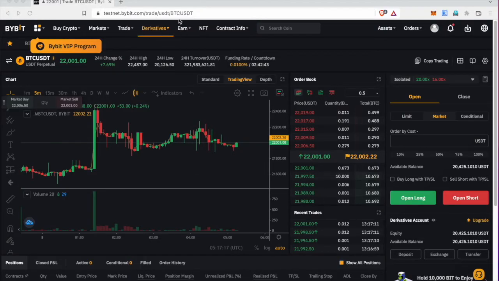I'm going to demonstrate both long trade and short trade in the Bybit paper trading platform. Since it is a paper trading platform, we will not trade real money. I won't go into details to explain all the features in Bybit. I will show you the main features in order to show you what a long trade and a short trade are. They are not real money.